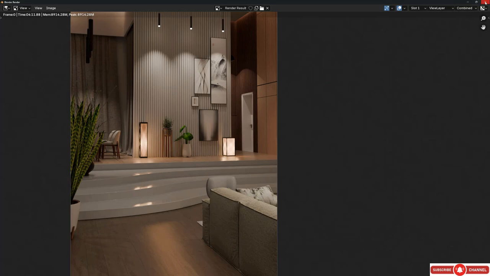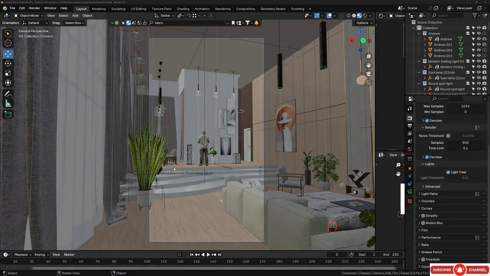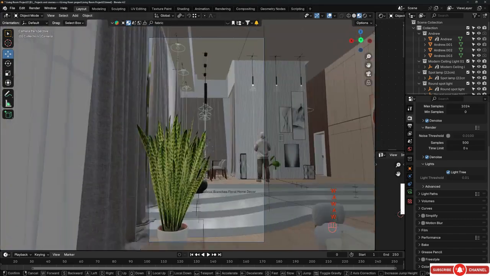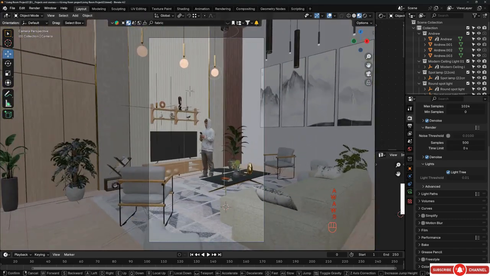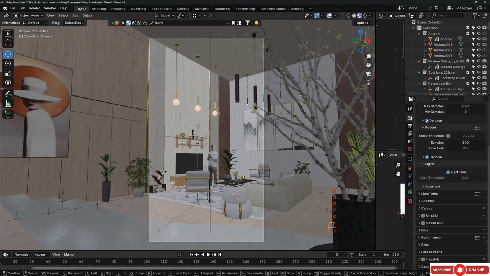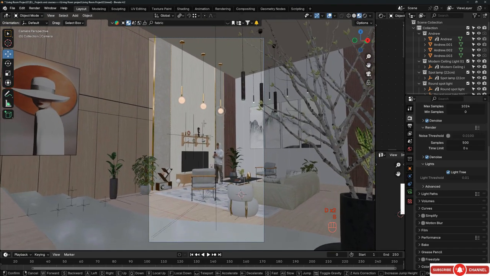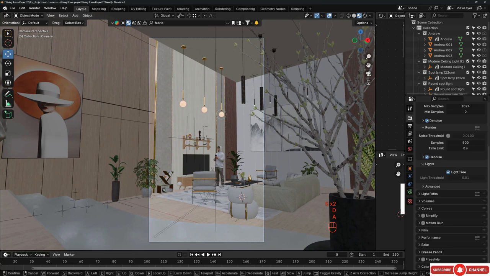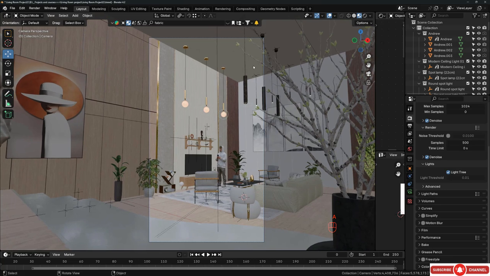and now it's done. After that, let's exit from here and let's try to take another shot. I will hit that tilde key underneath the escape, and let's try to pick another spot. For example, we can create a render from here, I guess. You can make these branches a little bit visible. I think this will make the render look cooler.